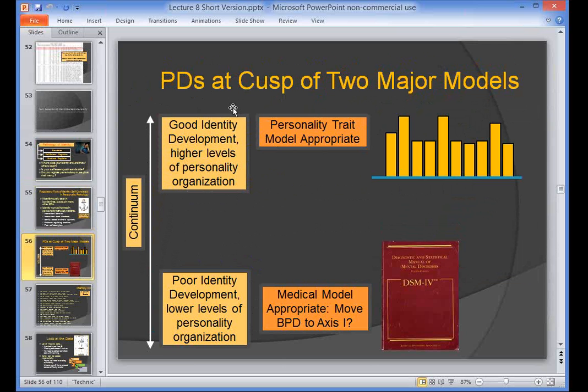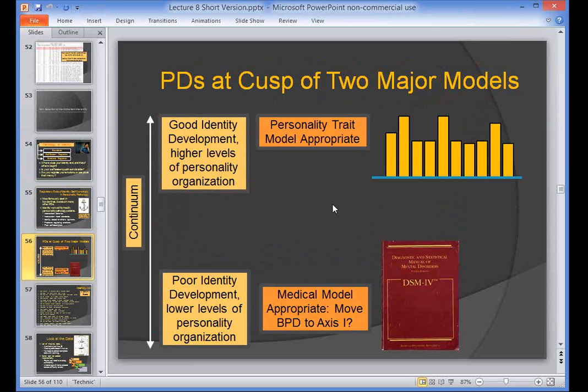You need items to assess this entire dimension. So if DSM-5 was going to move over to a trait model, the question is, since there is no ego in the trait model, right? The whole idea of the ego, the integrating faculty of the mind, that doesn't exist in a trait model.